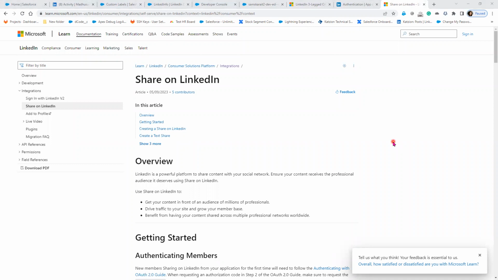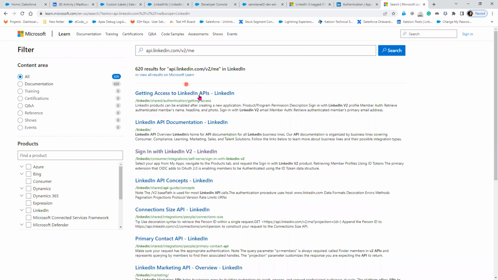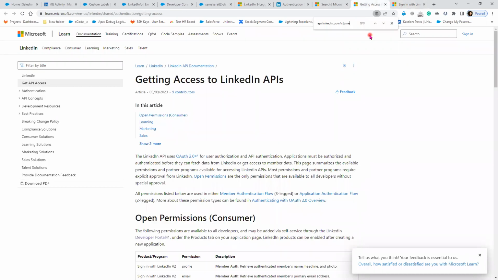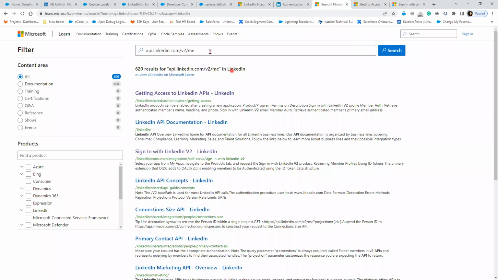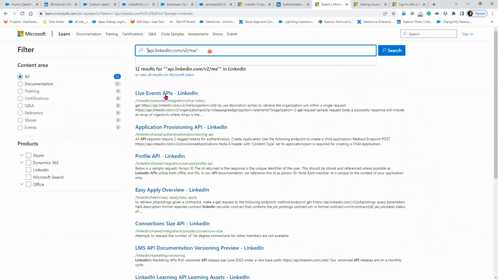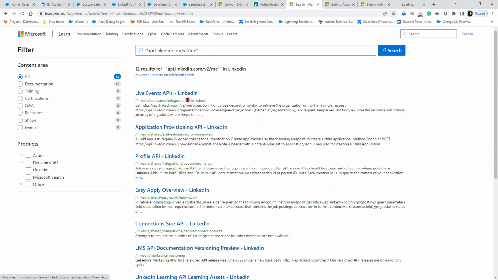What LinkedIn information is there? Get the access to LinkedIn. LinkedIn event.